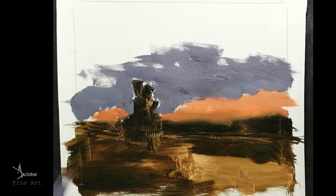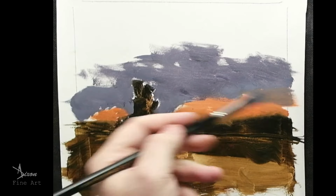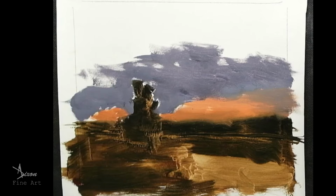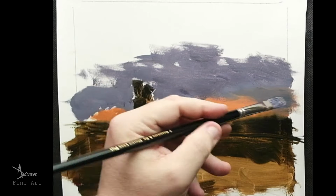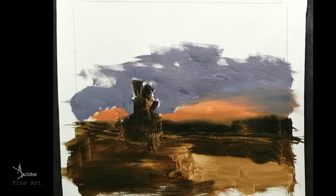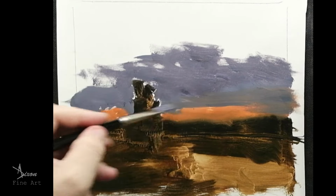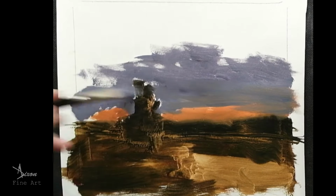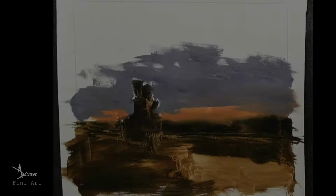Now, this part here, I'm going to bring this down a little bit. Just bringing it down into here, as if it's fading up into it. That's not bad. A little bit of blue, and I'm trying to prevent it from going too green. Not often you see green clouds. A little bit more, just bringing it down, to make it look as if it's way in the distance here.